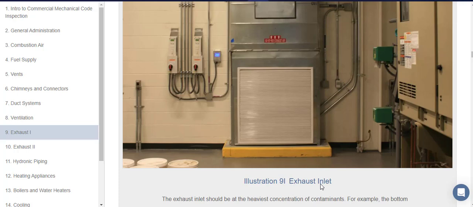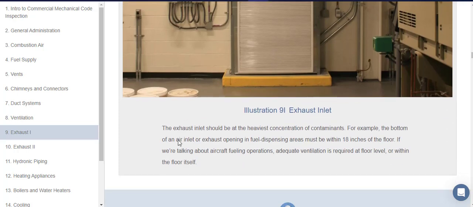The exhaust inlet should be at the heaviest concentration of contaminants. For example, the bottom of an air inlet or exhaust openings in a fuel dispensing area must be within 18 inches of the floor.